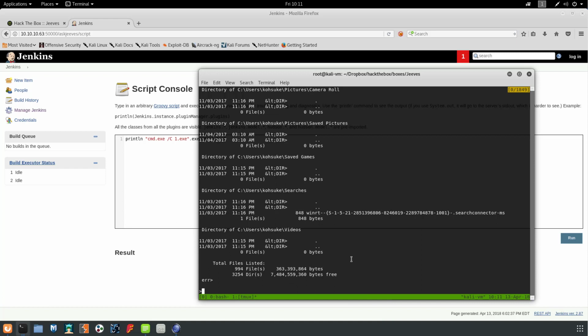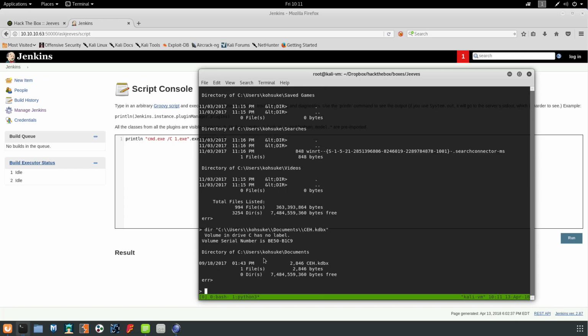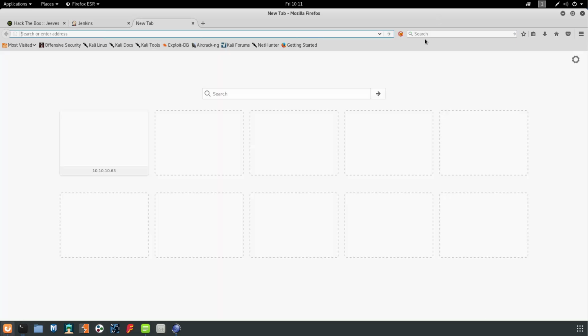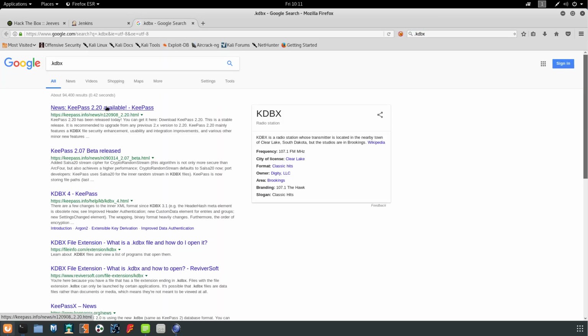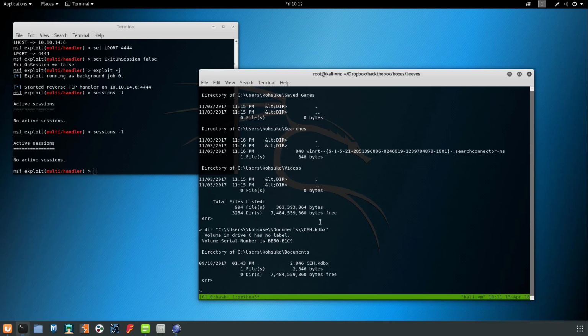Try this out just to be sure. Okay. Since we don't have any tools there and we don't have a very good shell, we probably don't want to mess with this file there too much. We pop open a browser. Let's see. KDBX. Okay, so it's a Keypass file. Keypass is a password manager. If you're not familiar with it, feel free to read up. So we need to find a way to get this file off.